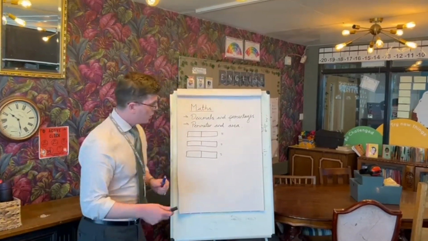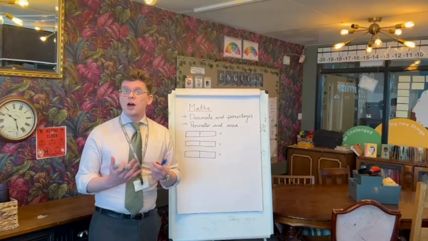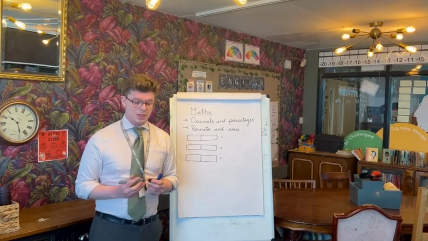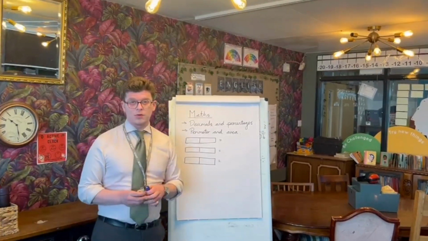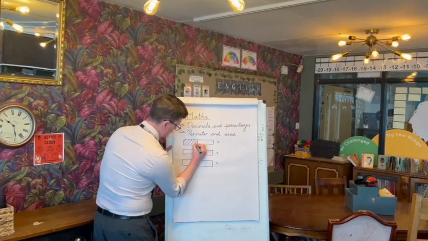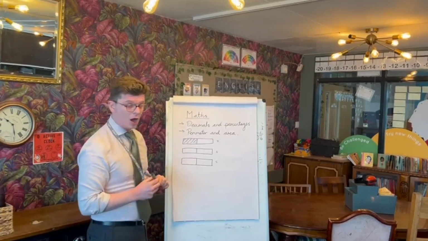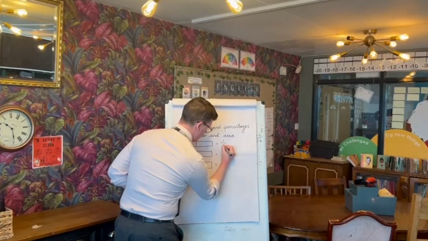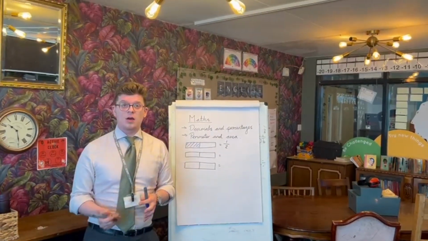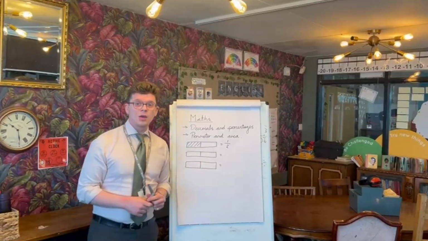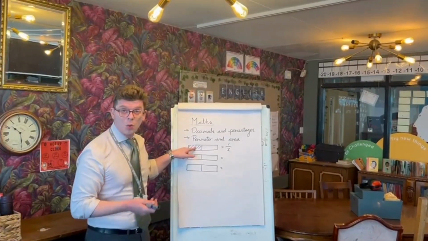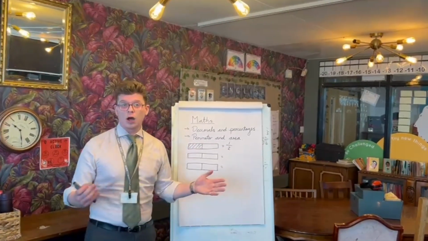So, decimals and percentages are another way of expressing part of a whole, just like we've been doing in fractions recently. If you take a look here, I have drawn 3 separate bar models, and I'm going to shade in 1/2. Our denominator, the 2, tells us how many parts are in the whole as a total, 1, 2. And our numerator, the top number, tells us how many parts we have, so how many are shaded in, 1, giving us 1/2 or half.